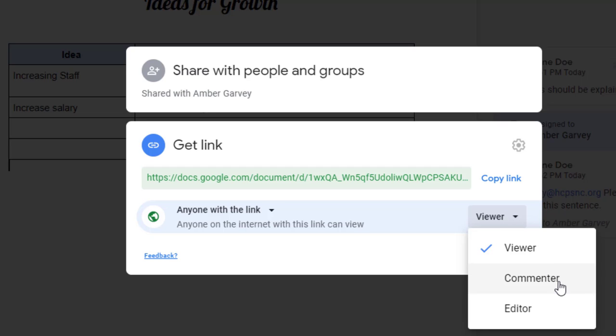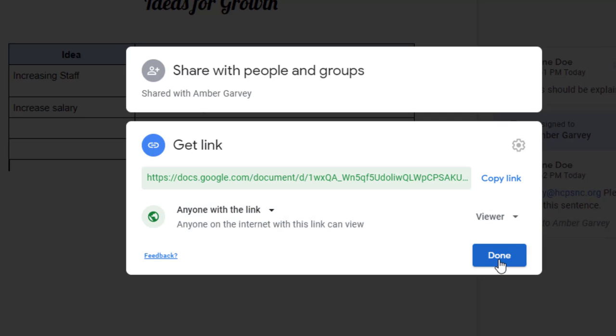But you could give them comment rights and editing rights, but that is extremely, extremely dangerous if you're not really sure who's going to be commenting and editing your document because it's public. So, but I did want to show you that once you change that who can access it, you could actually change their rights as well.